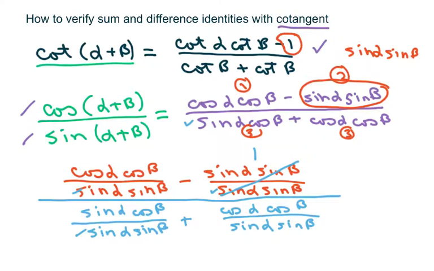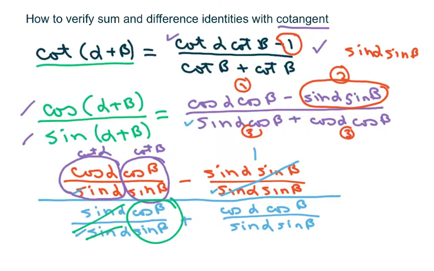And let's look at the rest of this. This is going to be cotan of alpha, cotan of beta. So this is cotan of alpha, cotan of beta, which is what we wanted. And the denominator, what's going to happen is these two cancel. So we get cotan of beta. And here, the sines cancel.